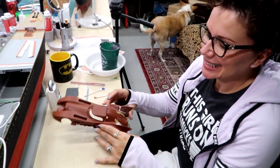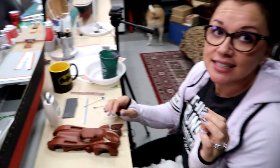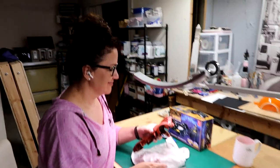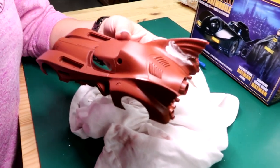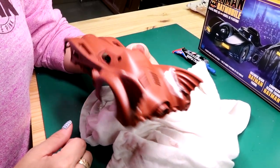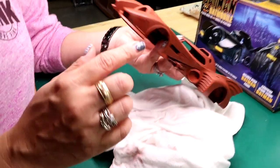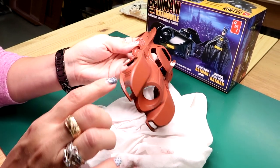Nora's gonna keep doing this and then we'll get some more primer on it to check her work when she feels like it's pretty smooth — just rinse and repeat. Someone commented about using Q-tips to clean off the excess — thank you! So I filled in more putty back here on the fins because they're still a hot mess with big gaps and grooves.